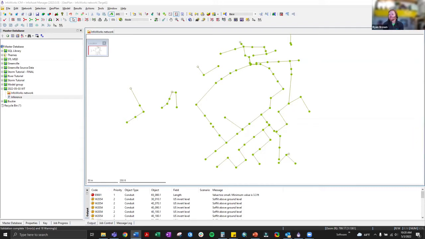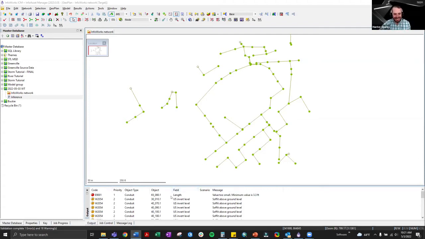Another one: will ICM replace InfoSewer when InfoSewer is discontinued? Yes, that is the goal and intention of Autodesk, to centralize on one storm sewer flood product. That's going to be InfoWorks ICM, and that's part of the reason why we're here, because we've had this perception of ICM being difficult to learn or understand, and we're making it a little simpler by explaining what some of the things are, going into some basics about how to build a model. I'll let you keep going, Hunter.